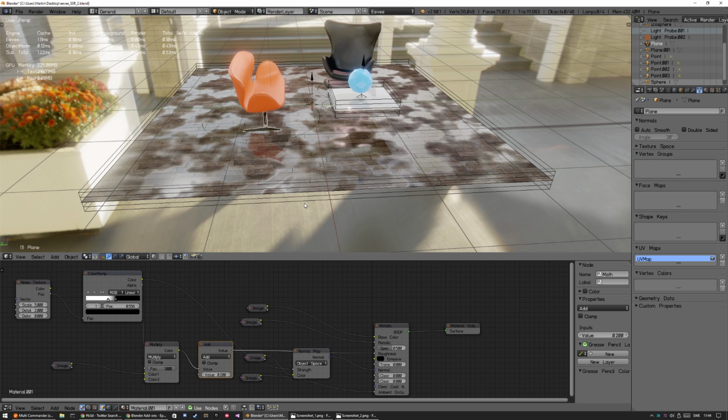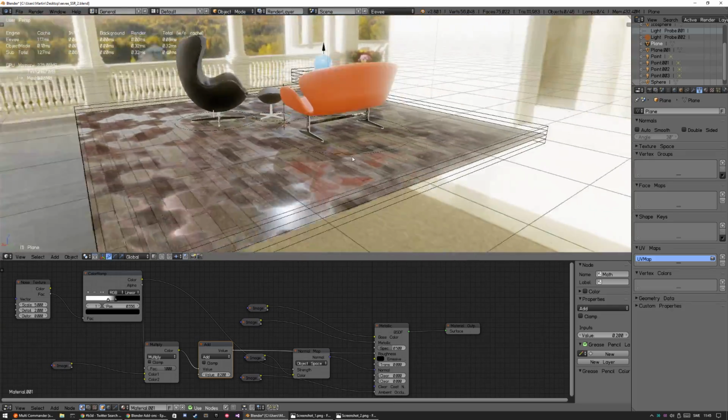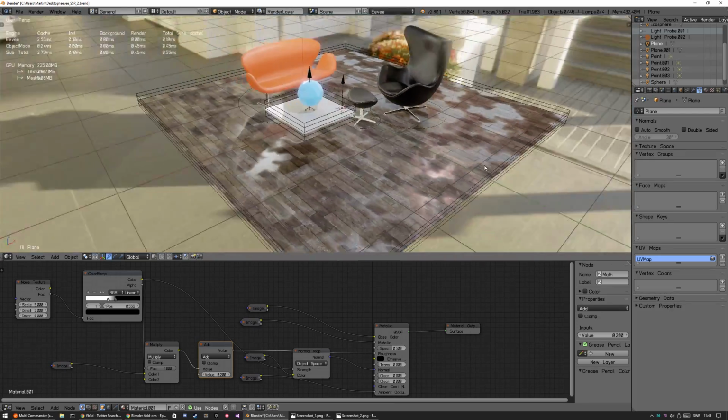I'm guessing in the initial release of Eevee we're gonna have this screen space reflection, but I hope in the future there are no showstoppers or hurdles for anybody that wants to develop stuff like we see in game engines, all this trickery to make screen space reflection even better. But I think this is a really good start, and it's gonna help out a lot with scenes.